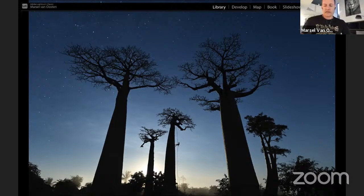This was shot during the project that I did for Nikon for the introduction campaign of the Nikon Z7. I visited 2 locations on Madagascar, and this was one of them with the baobab trees. I did a lot of scouting as usual. This was one of the shots that I wanted to photograph. So this was something that was in my head during the day. I wanted to photograph it at night with backlight. So we needed to time it correctly with the moon at the right angle at the right time, so that everyone was ready to take the shot when the moon would appear above the horizon.